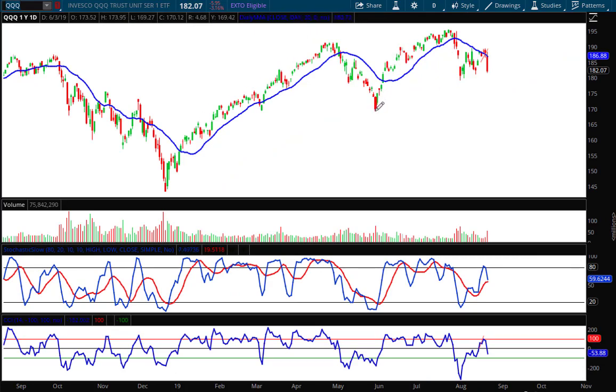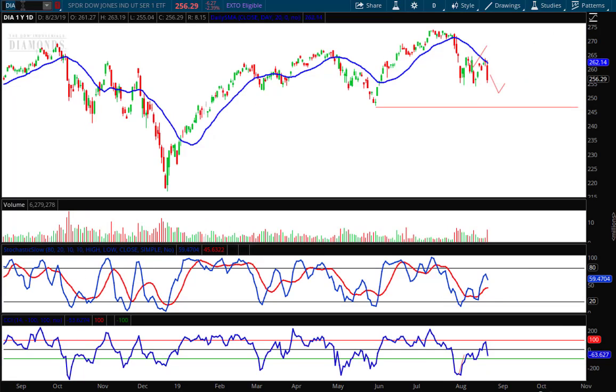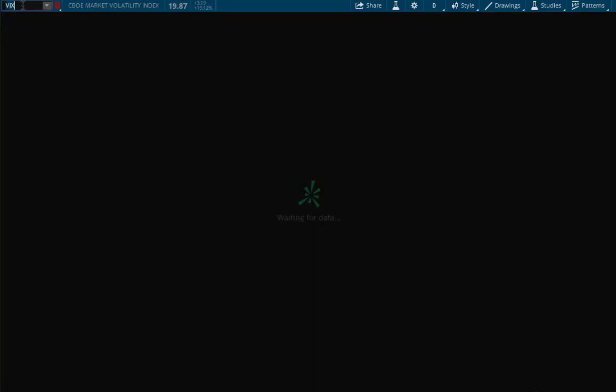possibly dropping. I'm not going to say all the way down to 170 down here, but I do think that we're going to continue to drop Monday and Tuesday, and then possibly bounce just like that to recover back to the 20-period moving average. Because if the markets drop Monday and Tuesday, the price divergence from that moving average is going to be quite significant, so we'll have that rubber band effect taking place. All right, so that's the Qs forecast, that's the diamond forecast, and now look at the VIX.